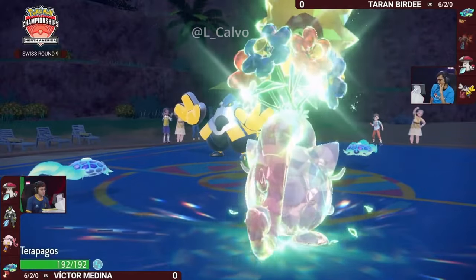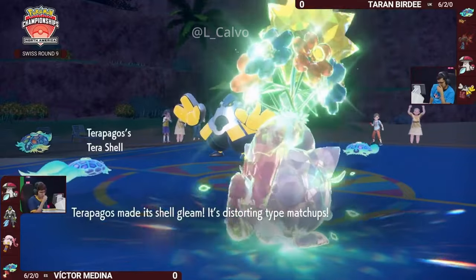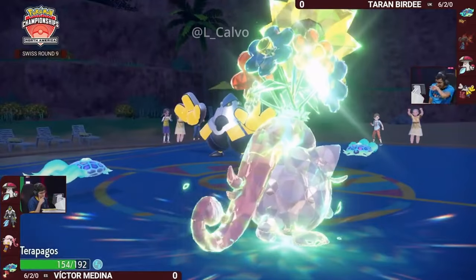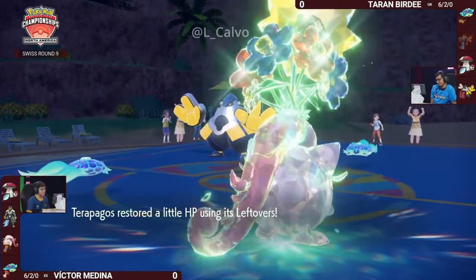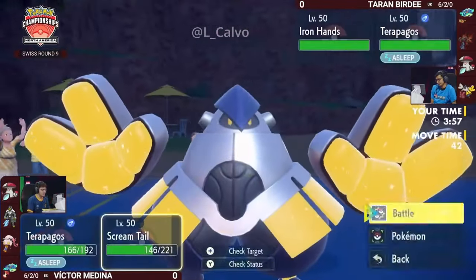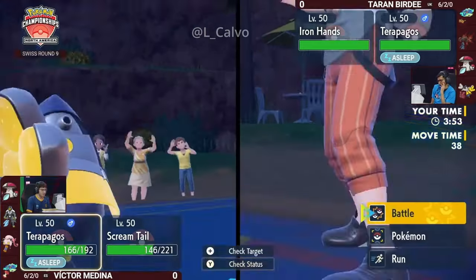Taran's Terrapagos takes a turn of sleep. Victor's Terrapagos takes a turn of sleep. And there is the Terastal Shell being activated as Heavy Slam comes through from the Iron Hands on Taran's side. So Terrapagos no longer has access to the Tera Shell ability to reduce incoming damage from the Iron Hands or the enemy Terrapagos, while Taran does still have that should Terrapagos wake up.